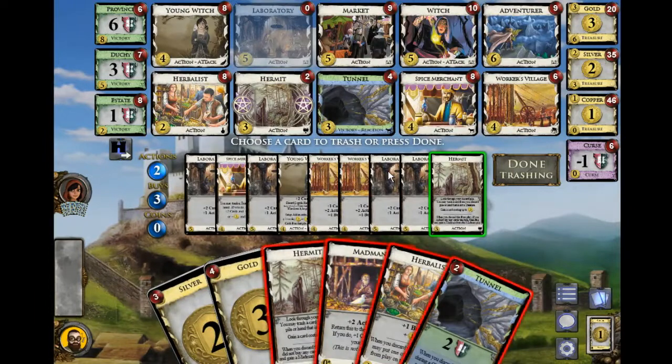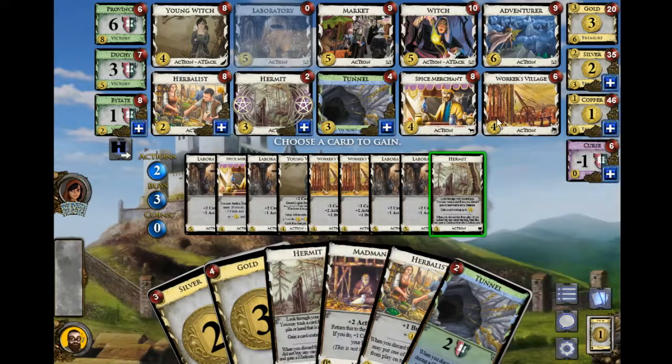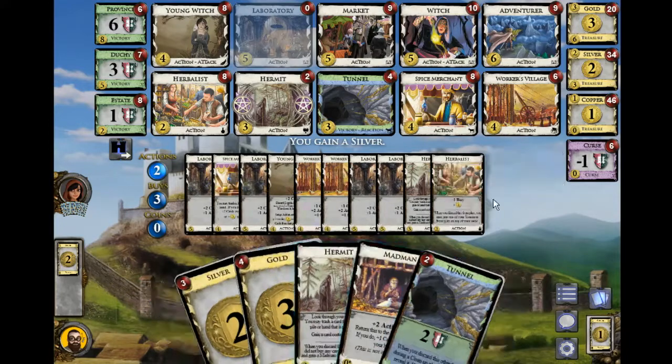Okay, hold on. If I gain a hermit, then this is going to gain a hermit. I play the madman. I have two actions left. You can get two tunnels. I have three buys to get two tunnels and a province and tie and. Oh, I'm missing an action. Shoot. Which means, what do I need to get? Silver. Can't allow my opponent to have this opportunity. Okay, just play this herbalist. Just end it there.